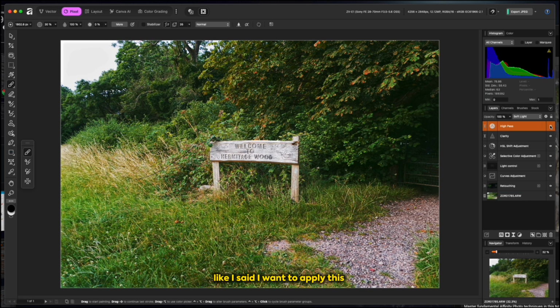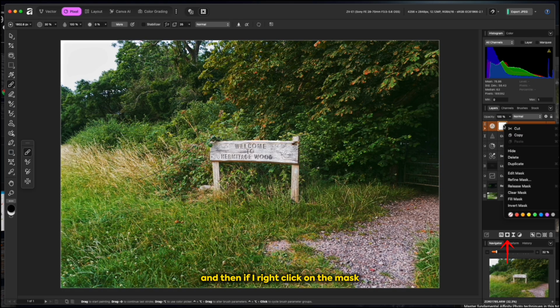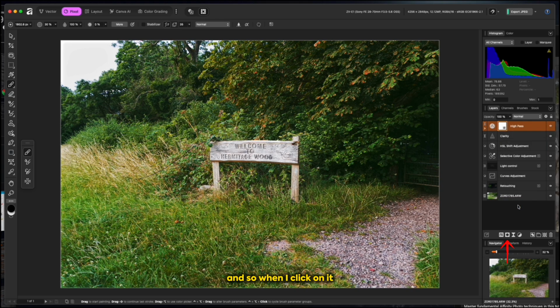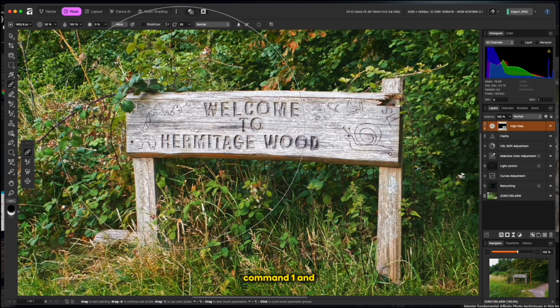Like I said, I want to apply this only to the wooden post. One of the ways to do that is to click on the mask layer and add a mask to it. Then if I right click on the mask, I'll see invert mask. When I click on it, it inverts the mask, which means that it takes the effect off and allows you to brush the effect back in using a brush. To see this clearly, I'm going to go back to 100%, Command 1, and I'm going to reduce the size of this brush by pressing the left bracket key.